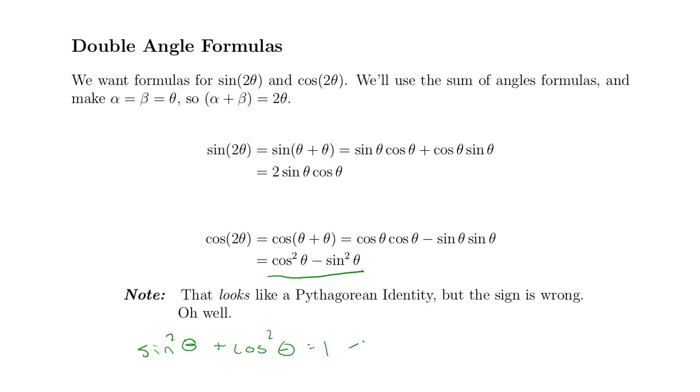We can shuffle those things around, and we can say things like sine squared theta is equal to 1 minus cosine squared theta. And similarly, cosine squared theta is equal to 1 minus sine squared theta. And so we can substitute these in. If we want, we could write this cosine 2 theta identity all in terms of cosine functions. We could swap out this sine squared for 1 minus cosine squared theta. And similarly, we could do this all in terms of the sine function. We could take this cosine squared theta and swap it out for 1 minus sine squared theta.